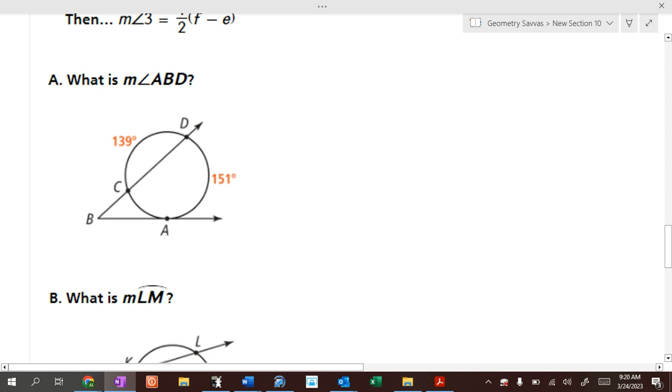So here we go. How big is angle ABD? And angle ABD is angle B. The middle letter, you use the middle letter to say what an angle is. What don't we know? We need to know the two arcs on the inside of the angle, right? We don't really care about this, but it's going to help us. But we need to know arc AC, right? How in the world are we going to figure out what arc AC is?